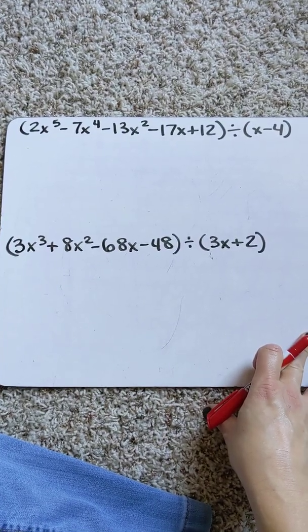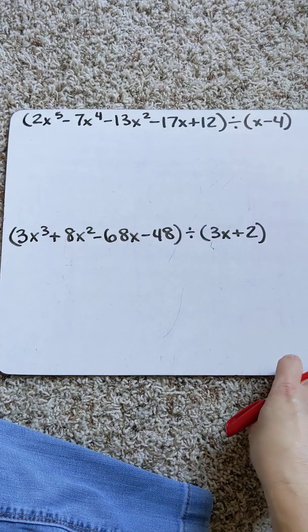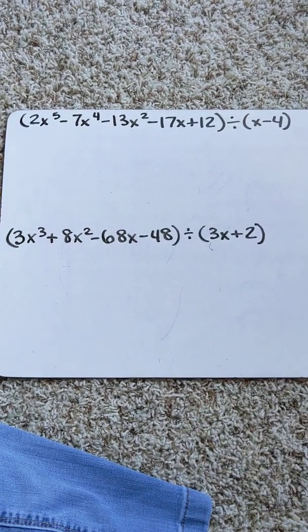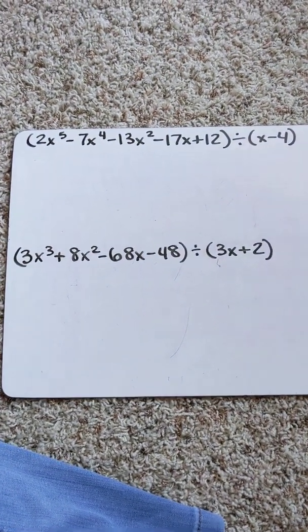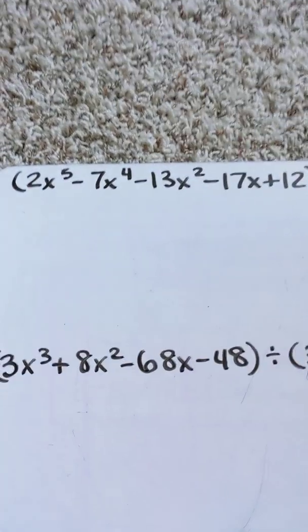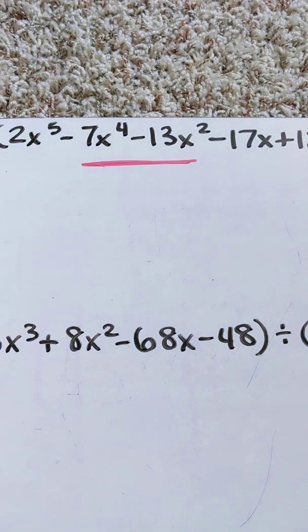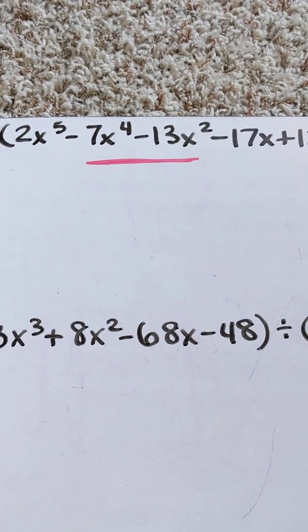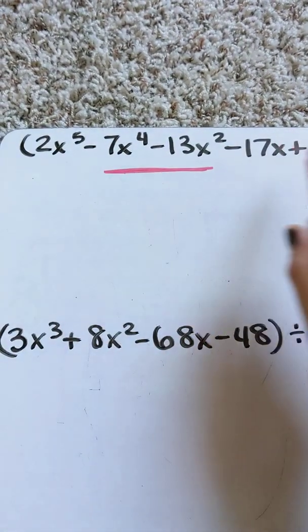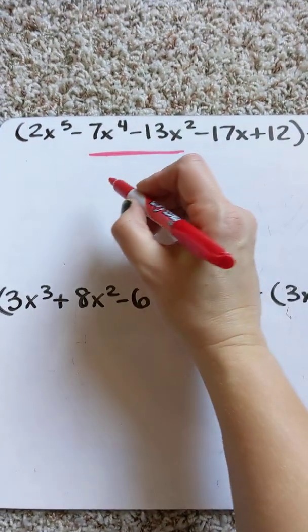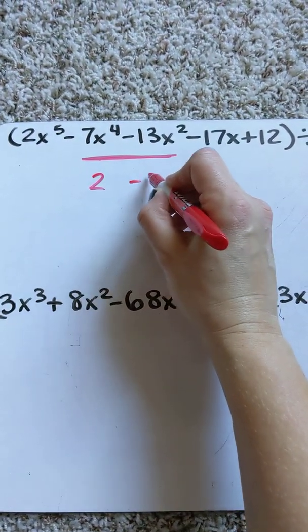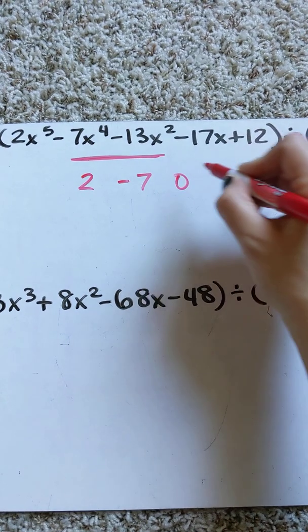All right, here are 2 more problems for you to see. And there's something a little different or unique about both of these. So, one thing, notice there's a term missing in the x cubed place. So when you set up these coefficients, you'll need to provide a 0 in between there.